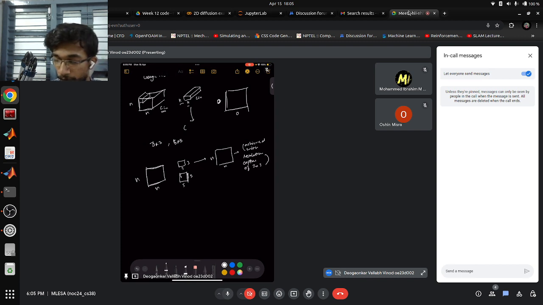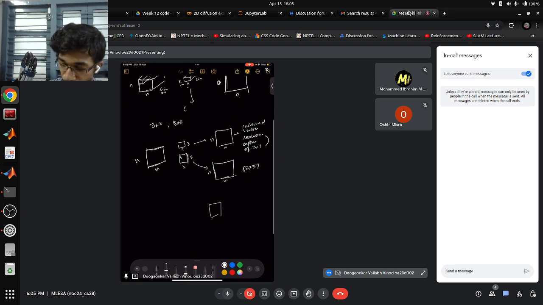And let's say this was another feature map obtained with the resolution capture of 5 cross 5, and for this also you applied the appropriate padding to get the output map of size n cross n. Now what you would do is concatenate both of these, one behind the other.